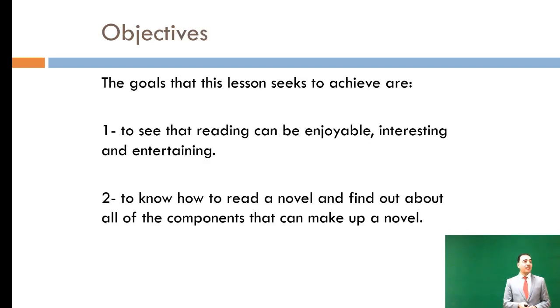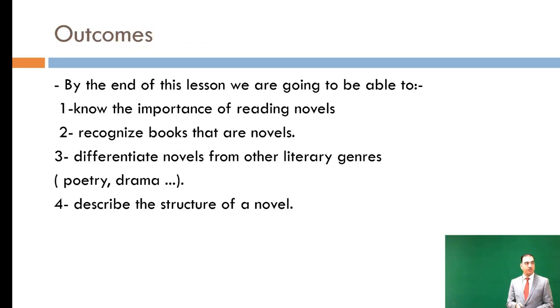So, the main goals that this lesson seeks to achieve are, number one, to see that reading can be enjoyable, interesting, and entertaining. The second objective that the class would like to shed light on is to know how to read a novel and find out about all of the components that make up a novel.